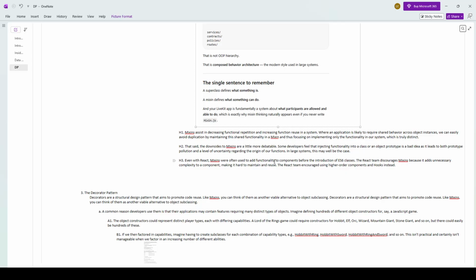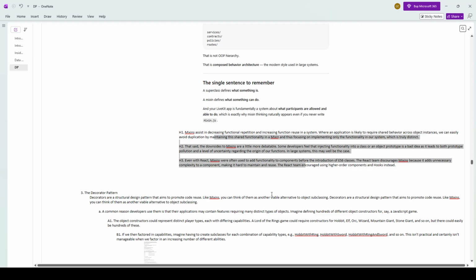Where an application is likely to require shared behavior across object instances, we can easily avoid duplication by maintaining the shared functionality in a mixin, and thus focus on implementing only the functionality in our system which is truly distinct.